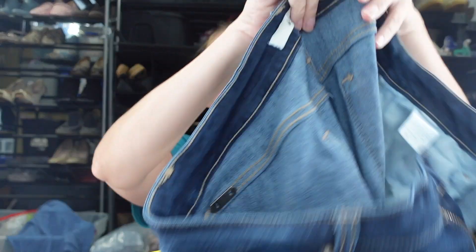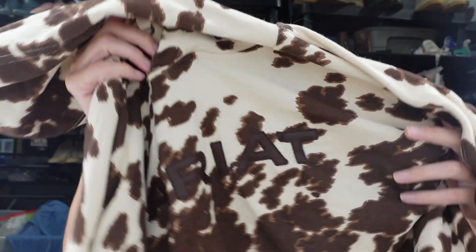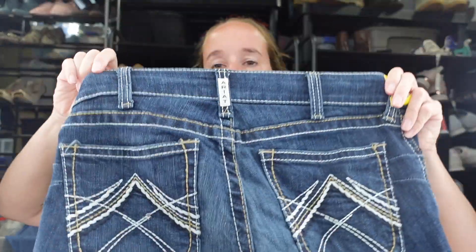I have a pair of Can Can jeans, size 32 — super stretchy, dark wash, raw hem with a bit of distressing, skinny style. I was like, yes, give me all the jeans for fall. There's also a cute Ariat pullover — it's a cow print sweatshirt in size extra extra large, which is an amazing size. And a pair of Ariat jeans in size 30, boot cut style — last time I had Ariat jeans they sold super quickly.